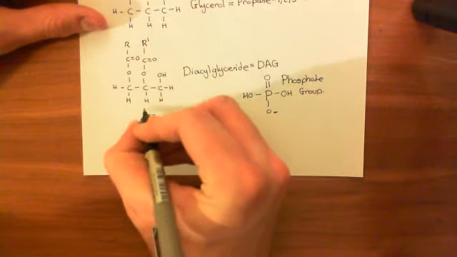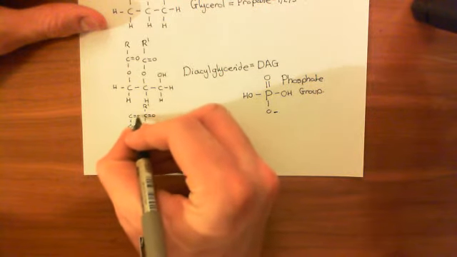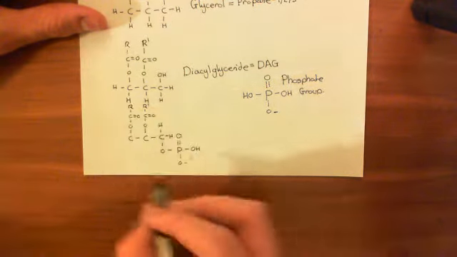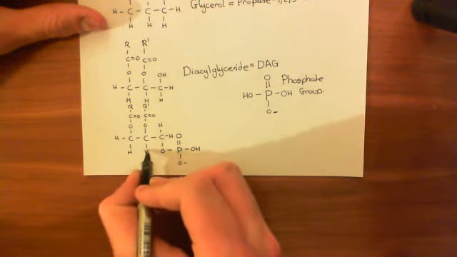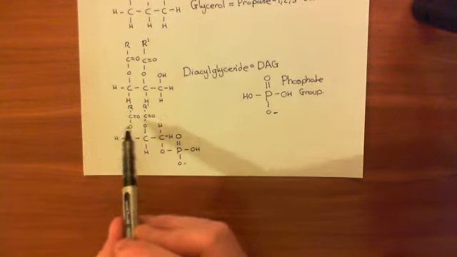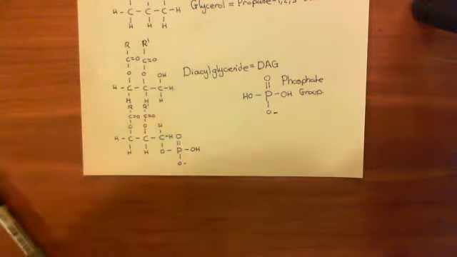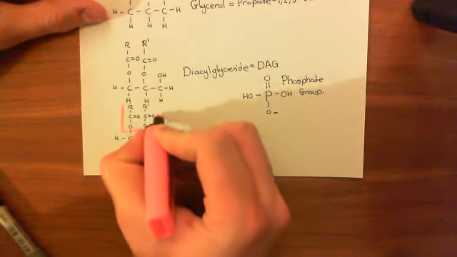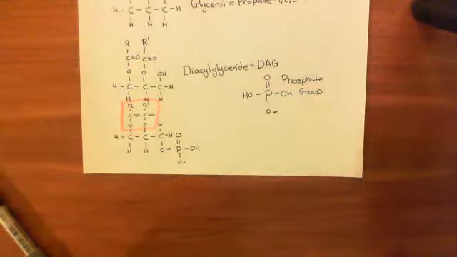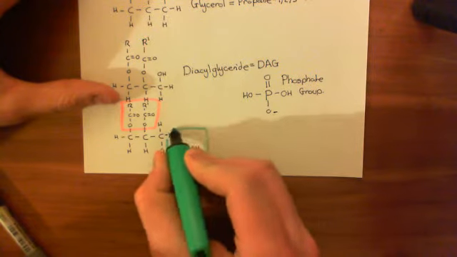So here's our carboxylic acid. Okay, so I'll just finish this structure here, and then you have the hydrogens here. So that now is a phospholipid. The hydrophobic tails are referred to as these bits here, so let me circle those. These are the hydrophobic tails, these two. And this is the polar head down here, because it's got a negative charge, so it's a polar group. So here's your polar head.